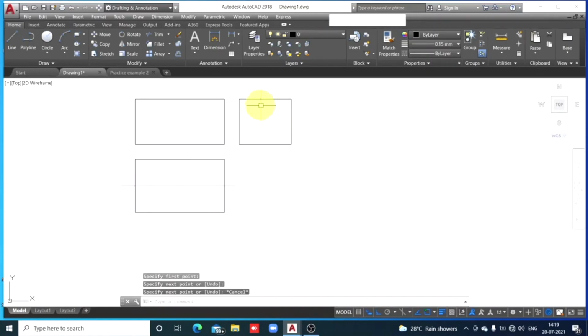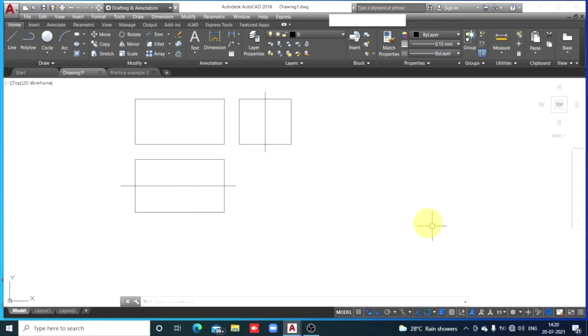Similarly, in the side view, you know that this is front end of the object and this is back end. Top end and bottom end. Of course, top and bottom are not similar in this case, but front side and back side are similar. So here the axis of symmetry is vertical line. So line, get the midpoint. Slightly above the midpoint, you start the center line and click it here, slightly outside the boundary of side view, to draw the vertical center line. Now these two are center lines.